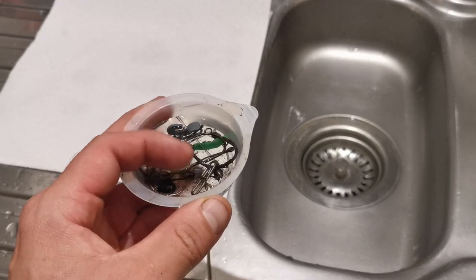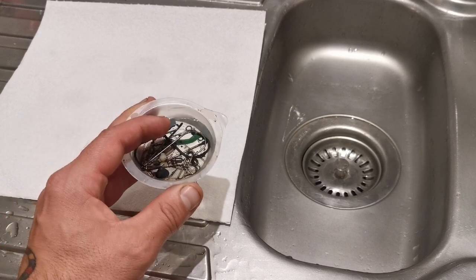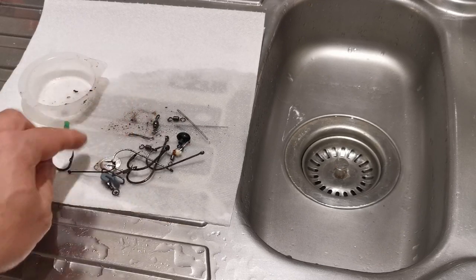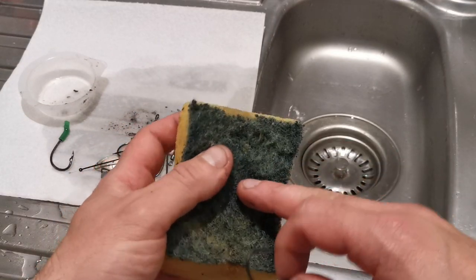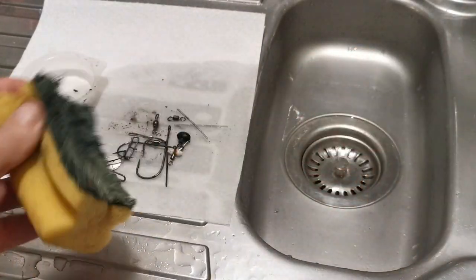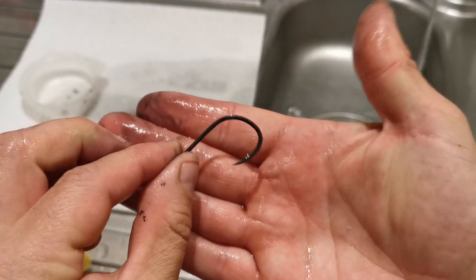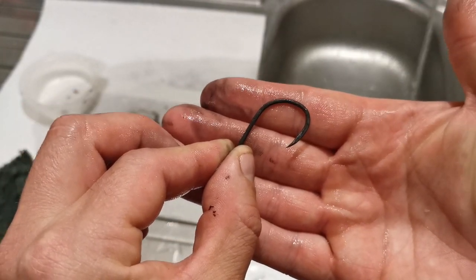Right, so now once this has soaked for 24 hours, what I tend to do is next to the sink, I will tip the components out onto a bit of kitchen towel. As you can see, a lot of rust has already come off all the components. Then what I have handy is an old sponge. I use this just for old stuff, and the last bits can be knocked off these hooks with the scourer, and you can run a tap very lightly like so and clean them off. Now look how clean that hook is compared to what it was yesterday, and I haven't done anything except soak that in a bit of white vinegar.